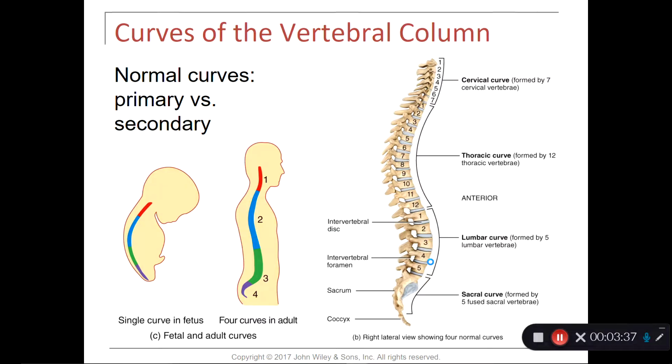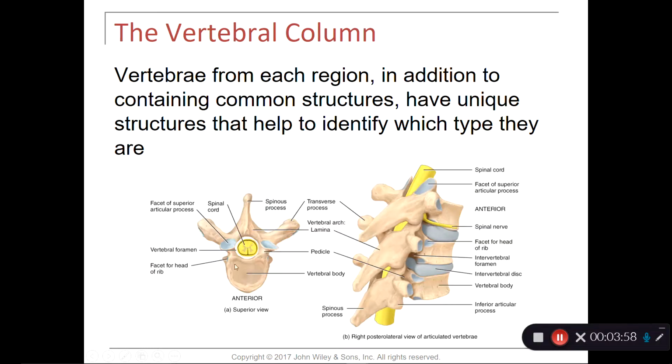I do want you to notice in this picture, before we move on, how much smaller the vertebral body is in the cervical region. But as you get progressively lower in the vertebral column, these vertebral bodies get thicker and thicker to help support the more and more weight being added upon them. It's just like building a human pyramid: you want those really strong, muscular individuals at the bottom to bear up the weight of all those individuals above.